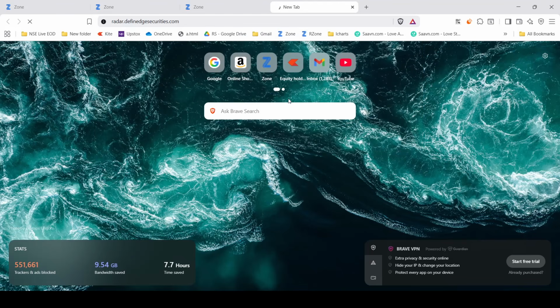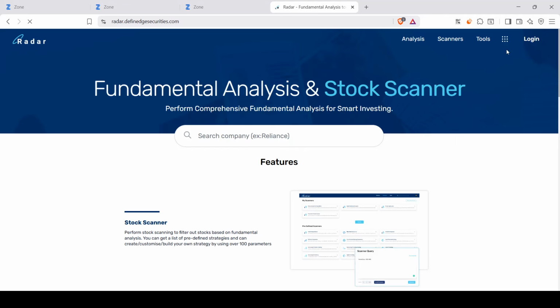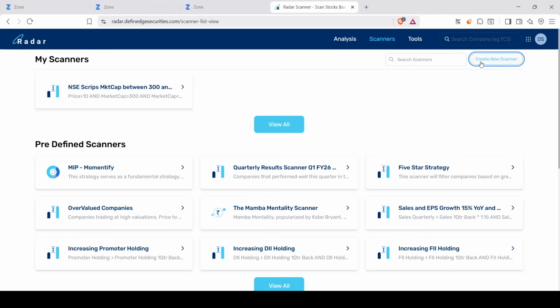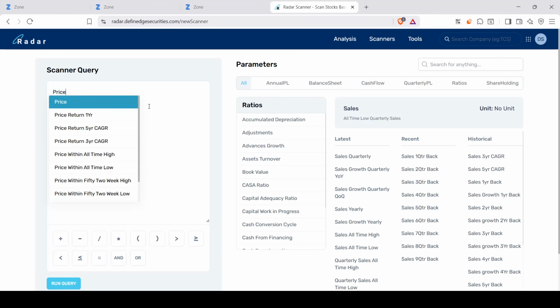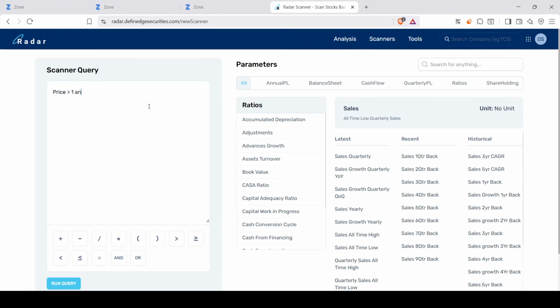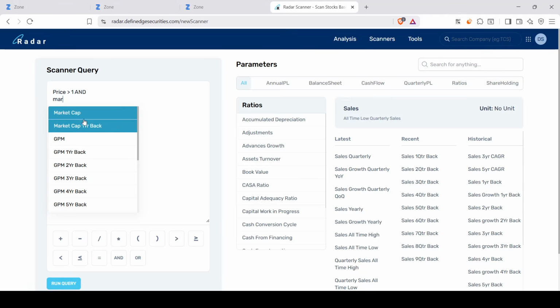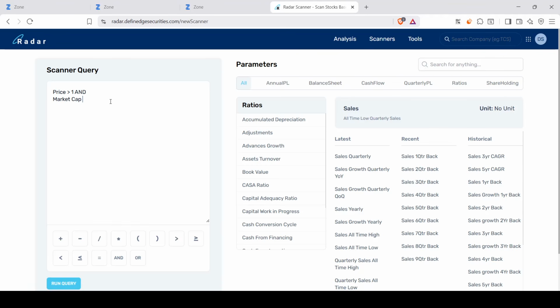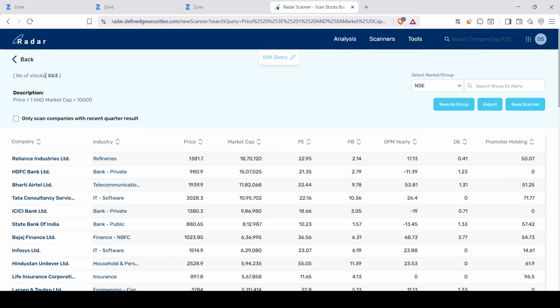Supposedly, I need a group with 10,000. So this will give me 553 stocks in radar.